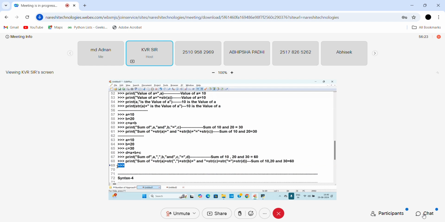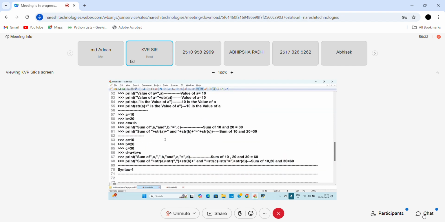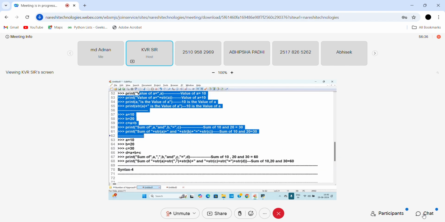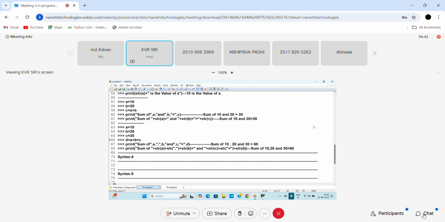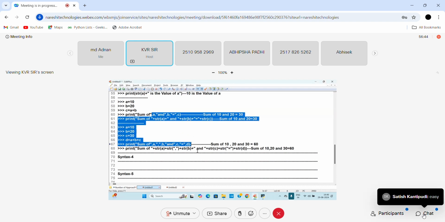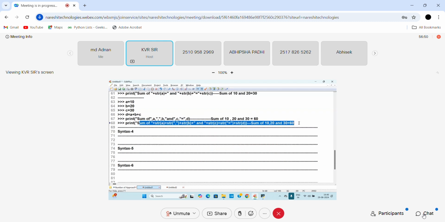That's fine, students. Now I'm going to enter into another area to discuss. Print of these examples, displaying messages, comma, values and messages, values, comma, messages. Is this syntax easy or difficult? Easy. But you have to be so careful in using this syntax. If you think here and there, the syntax will go wrong, correct? I want to tell you the most professional syntax.